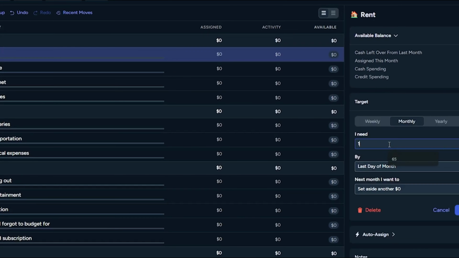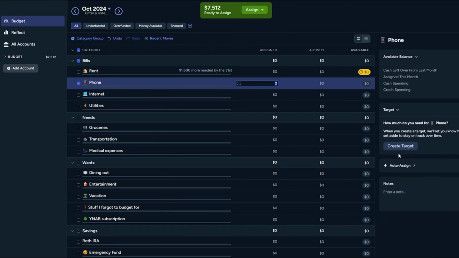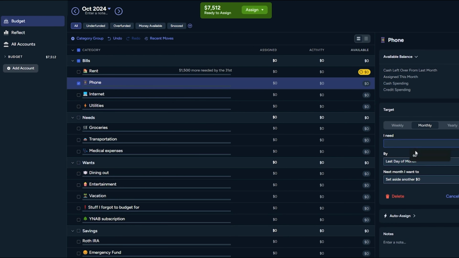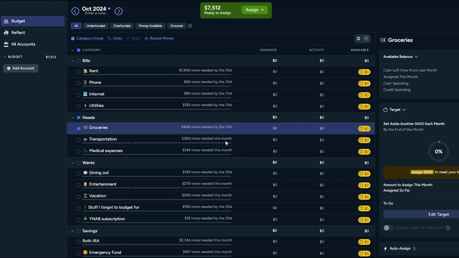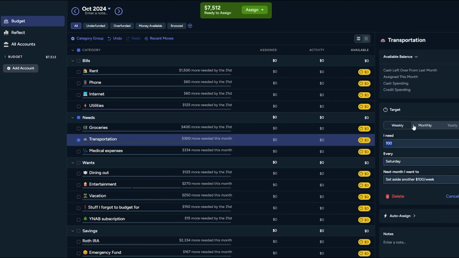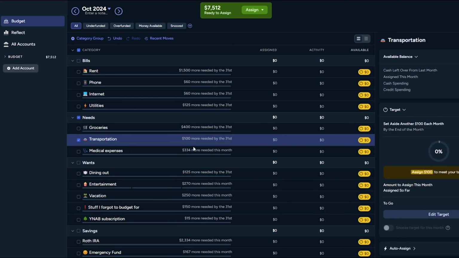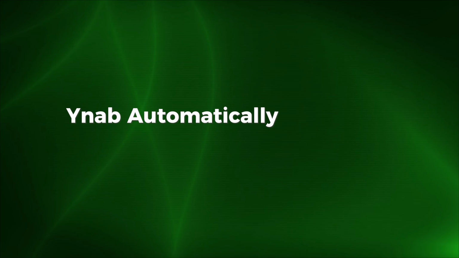You don't need to manually enter each transaction, but you'll still have the chance to categorize them as they come through. You can also manually add transactions if needed, such as cash payments or purchases made outside of your connected accounts. When you look at your accounts section, you'll see a summary of all your linked accounts. This includes checking, savings, credit cards, and even loans if you've set them up. For each account, you'll see a running balance of how much money is available. YNAB makes it easy to track both your checking and credit card balances. If you have a credit card linked, YNAB automatically tracks the balance, allowing you to assign funds to pay off your balance, helping you stay on top of debt.